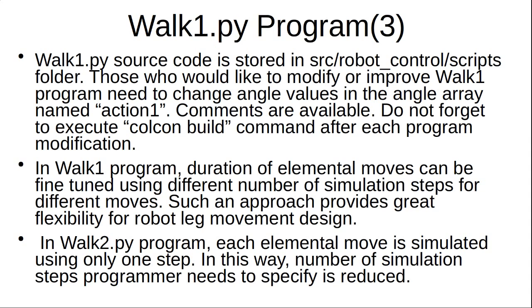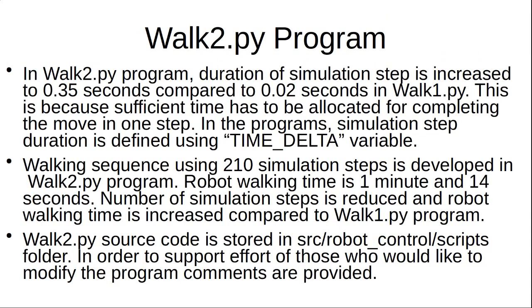In walk2 program, each elemental move is simulated using only one step. In this way, number of simulation steps programmer needs to specify is reduced. In walk2 program, duration of simulation step is increased to 0.35 seconds compared to 0.02 seconds in walk1 program. This is because sufficient time has to be allocated for completing the move in one step. In the programs, simulation step duration is defined using time_delta variable.